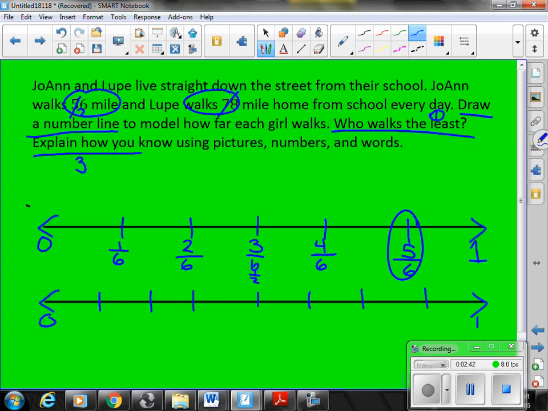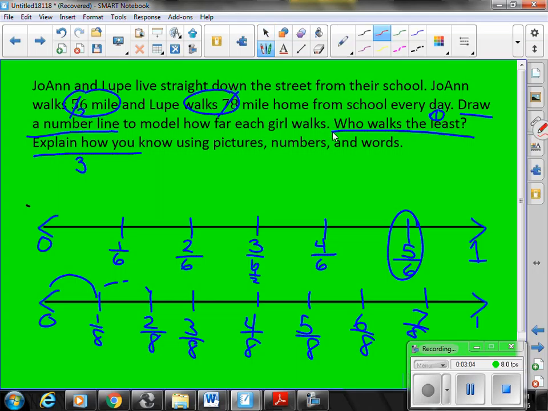So my job is just to label. So I have 1/8 because I now have 8 parts. If you jumped, that's 1, 2, and so on until you get to 8. 2/8, 3/8, 4/8, 5/8, 6/8, 7/8. So when I look at the line for 7/8, I can see that it's a little bit closer to 1 than 5/6 is. And why is that? Because when I have 8ths, they're smaller. So there's a smaller distance to go from 7/8 to 1 than there is with 5/6.